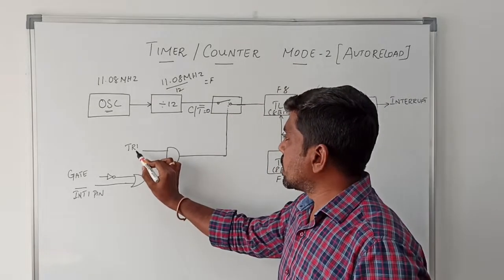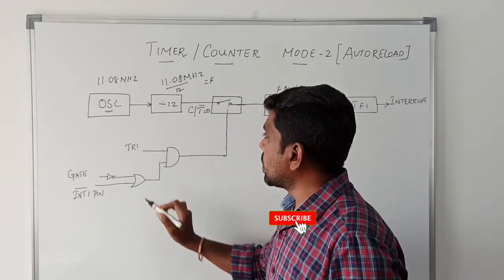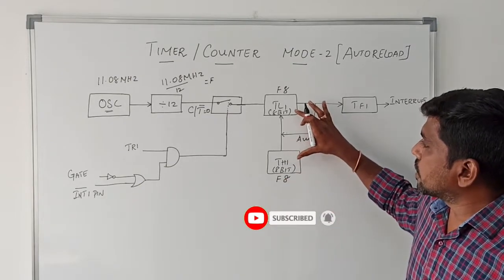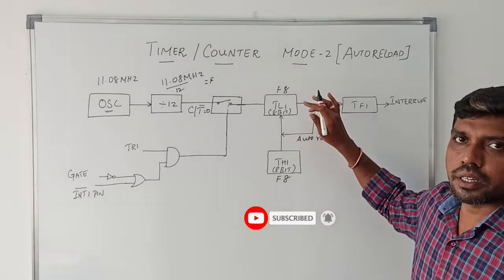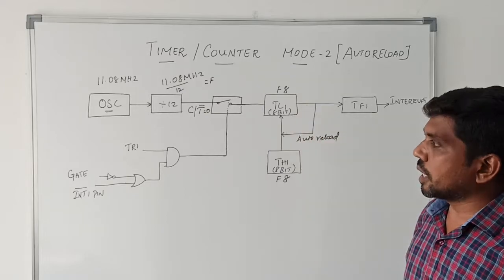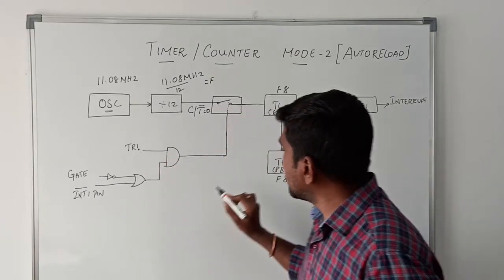The first control signal is TR1. This TR1 is used to find whether this circuit is used for the timer 0 register or timer 1 register. This 1 represents that this circuit is used for the timer 1 register.